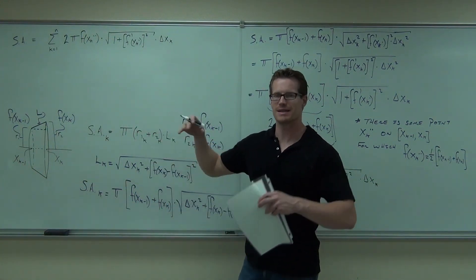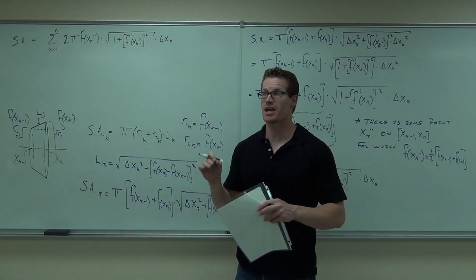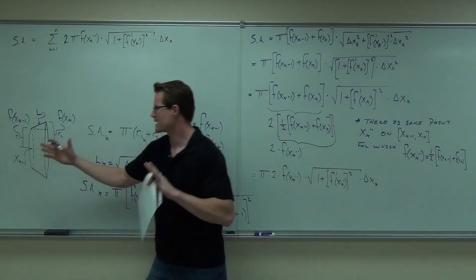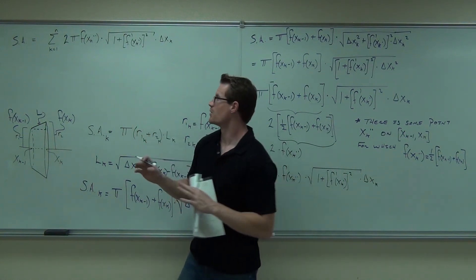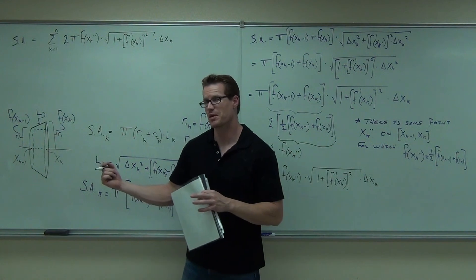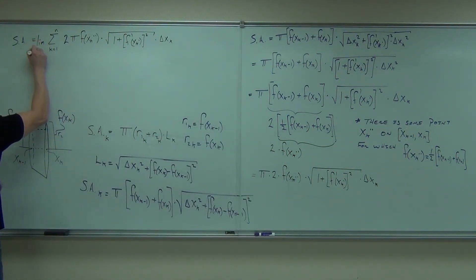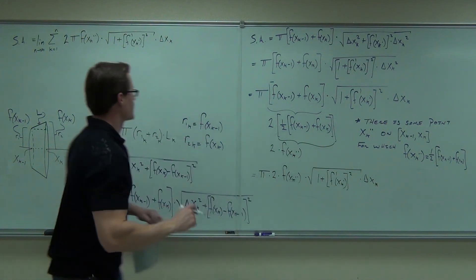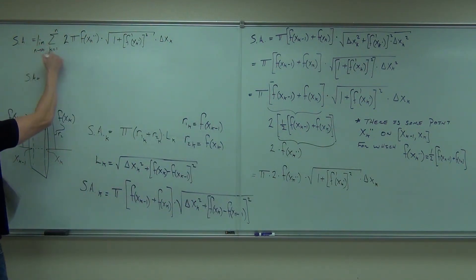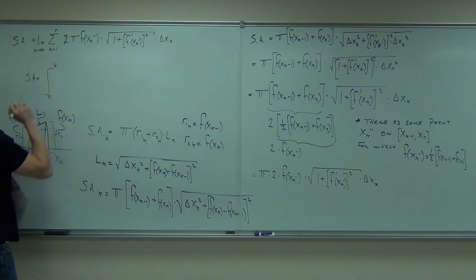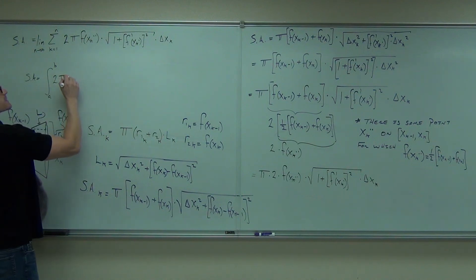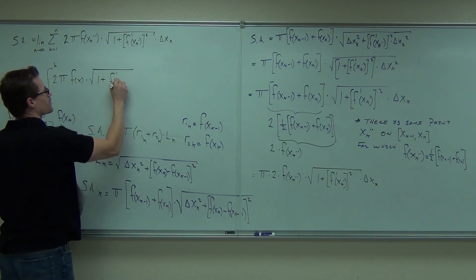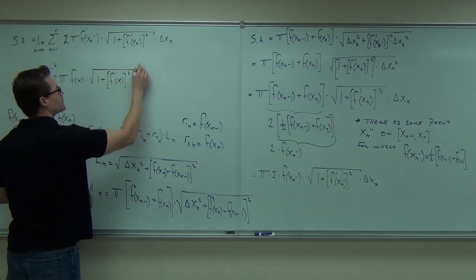Now, that's an approximation right now. To make it exact, we want to say, there's not just a finite number n. There's an infinite number. An infinite number of these frustra. That means that all of those xk minus 1xk is going to get smashed together. Everything's going to get super close. So it's not going to make a difference that we chose arbitrary points within there. If we take a limit as n goes to infinity, right now we see an integral. We say that the surface area equals, this becomes an integral from where you start to where you stop. 2 pi, constant, f of xk double dot, f of x, times square root 1 plus f prime of x squared, delta x dx.